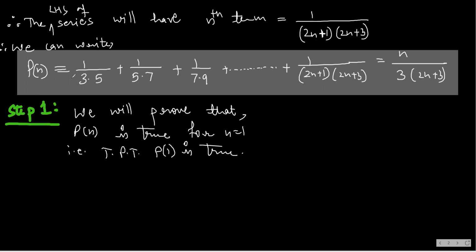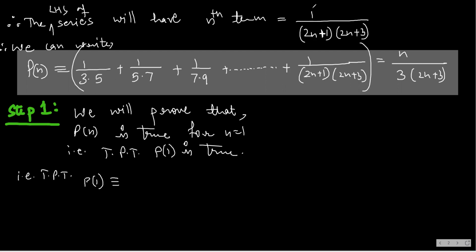Okay. Now see, what does that mean? If I have to prove P of 1 is true, what does that mean? That is to prove that, in the proposition that you have, you will put n as 1. So P of 1, which is now, see, you're putting n as 1 on the left hand side.